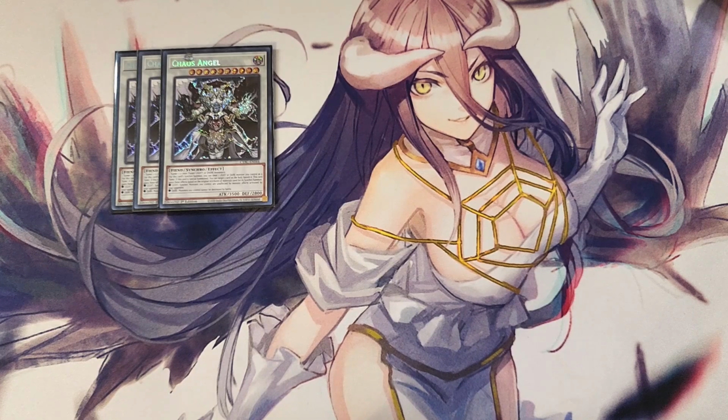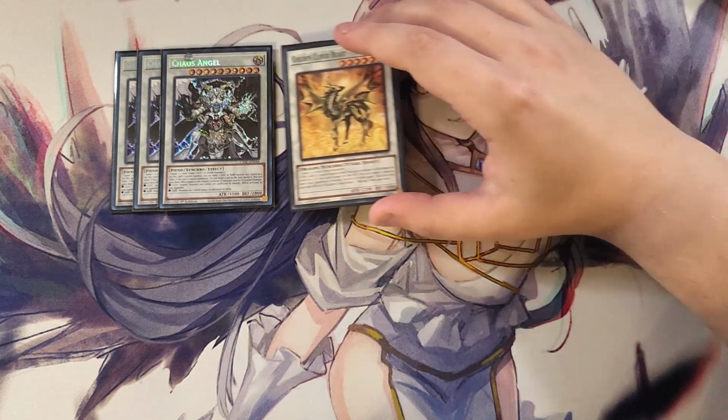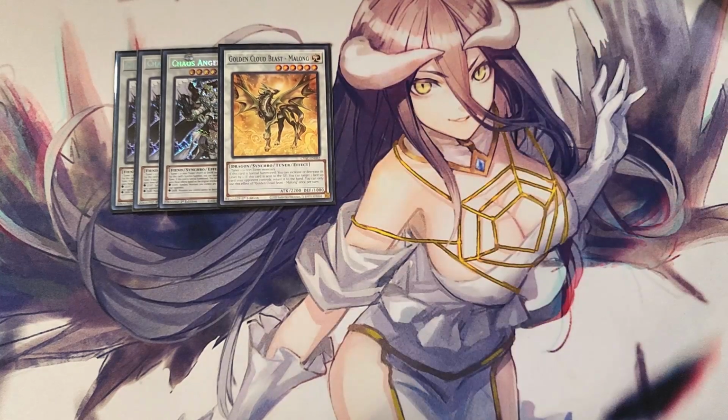We then play a single copy of the Golden Cloud Beast. This is actually a Dogmatic Punishment target, which is just really good, because if this card is sent to the graveyard, you can actually target one face-up card your opponent controls and return it back to the hand, which is a pretty good effect. We then play 2 copies of Elder Insignis.